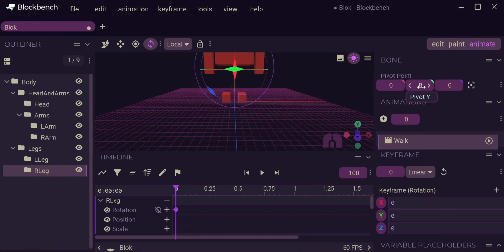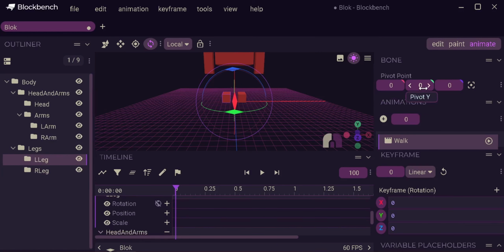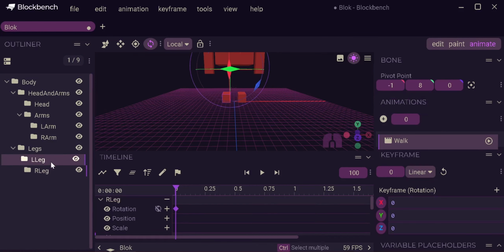Now I'm at the right leg, so I've got to push it rightward. Yep, now that will work. And now 8 again, and this time we're going to push it leftward. Yeah, now things should work as intended.